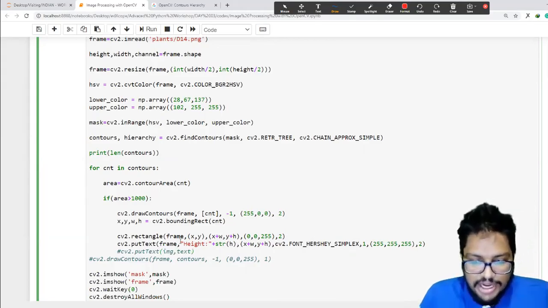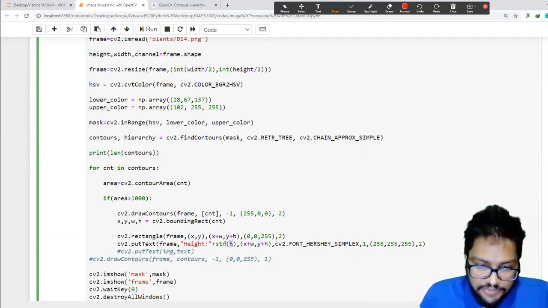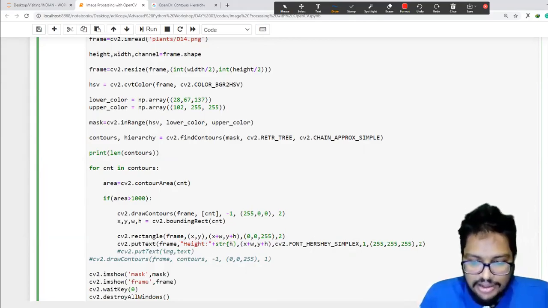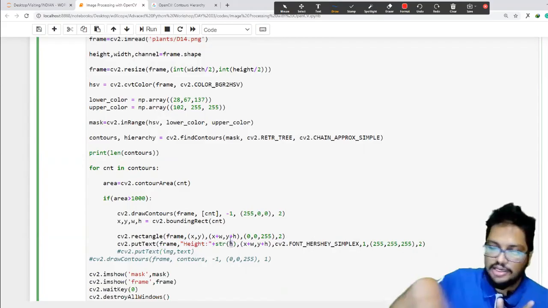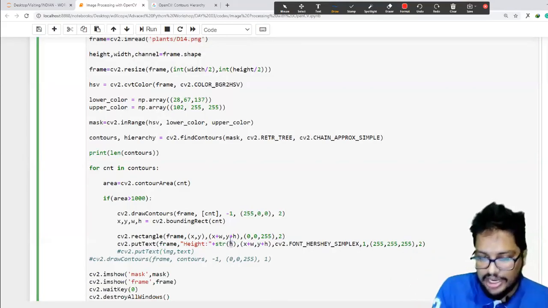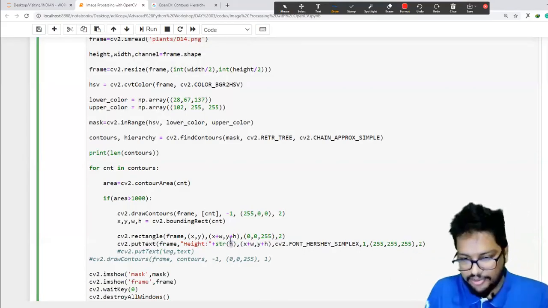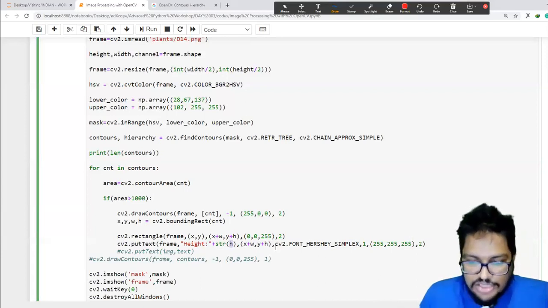So my text is height plus height converted to a string, like 300. I have converted the number into a string and I show it like height 300, right? Then the XYWH.